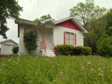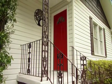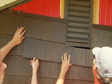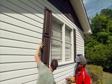What can you do to improve the front of your home with limited time and money this spring? Well, I'll tell you what, you can be amazed at what you can do in just a couple days with about $1,000. Recently, Candace, we did this great project for these really nice homeowners on an older house that really needed our help. It looked pretty aged and pretty old, but we made a big difference in redoing the driveway, painting the front door, redoing some of the ironwork with a more pleasant color. And then we made a big statement in the gable area and actually covering up the old red wood that was there with a unique simulated cedar shake from Royal Building Products.